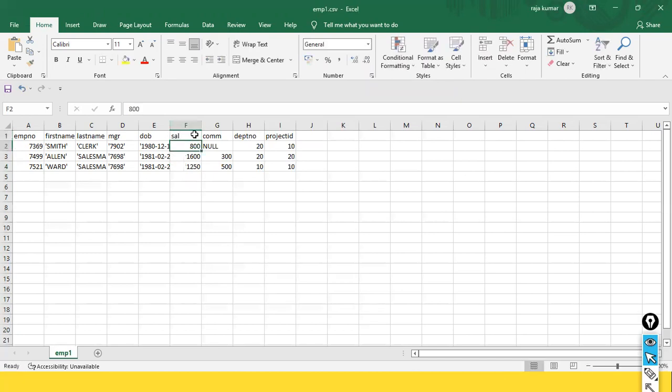I'll create some test data, okay, and at least in the Excel will give more salary. Let's be liberal, at least in the Excel.